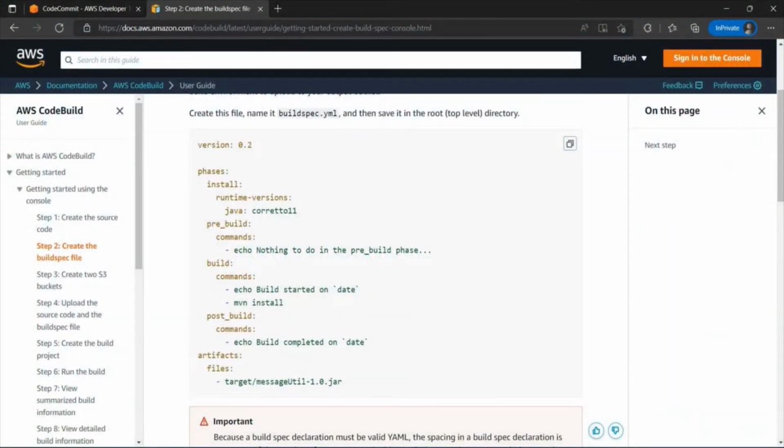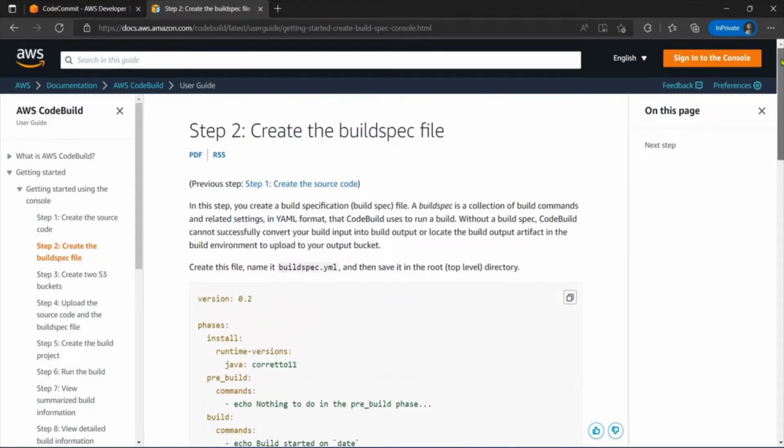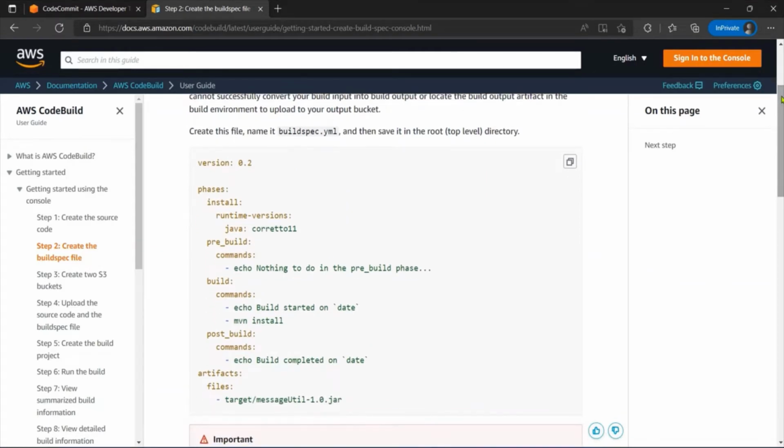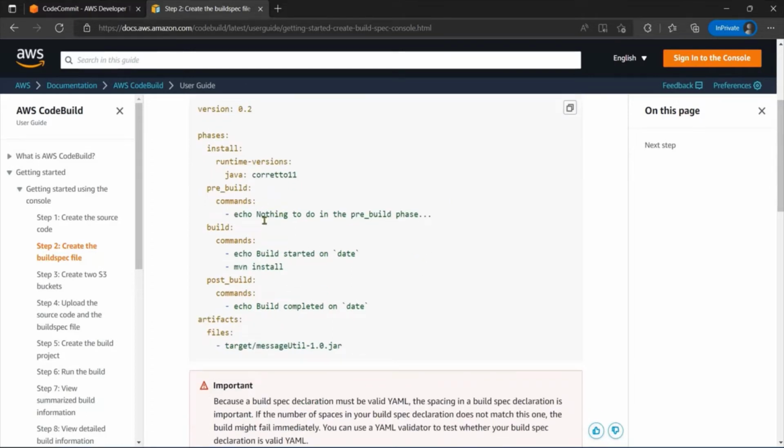Okay, so welcome you all to this code build section. Now we are going to build the code that we have committed in the repository, but we have to pass on certain instructions to AWS to build this code. Like we have to tell AWS what all the steps should be, or what all the commands should be executed as part of the build, and what are the output artifacts that should be taken out of the build.